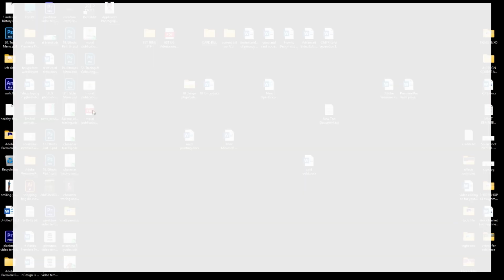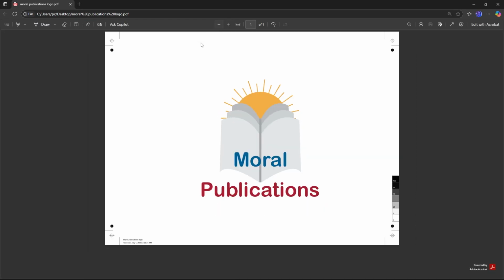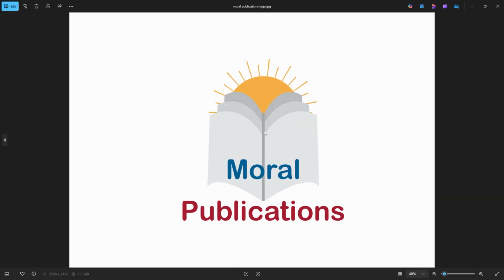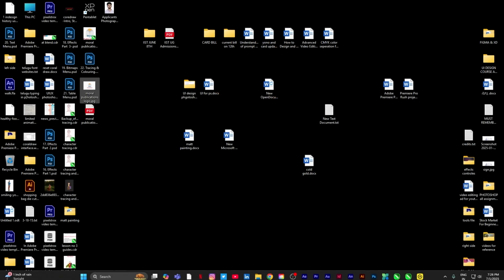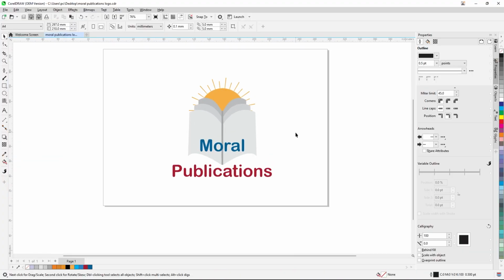So check this one. Yeah, see. So these are the created file and the date, right? And everything is created here. So this is for printing, and this is for the client review, right? So this is the way to create logos in CorelDRAW. Okay, in the coming classes I'll explain more different logos. Yeah? First I started with the easy and simple logos.